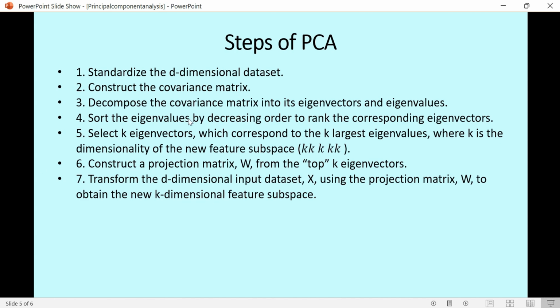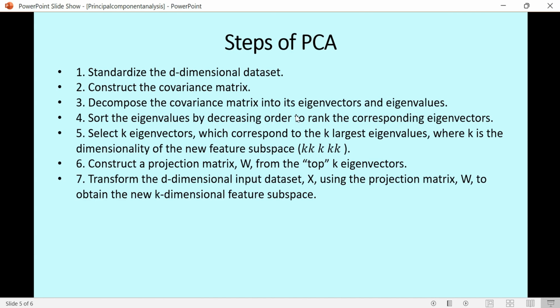Then using a linear algebra technique, we get the eigenvectors and eigenvalues from this covariance matrix. So usually, for D dimensions, we will get D eigenvectors and D eigenvalues. Each eigenvector is related to one eigenvalue.